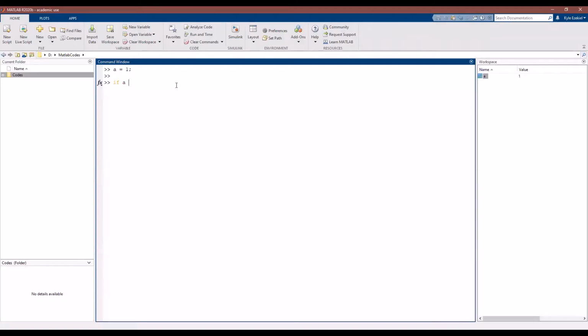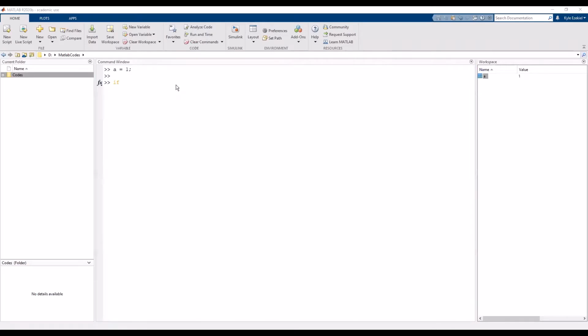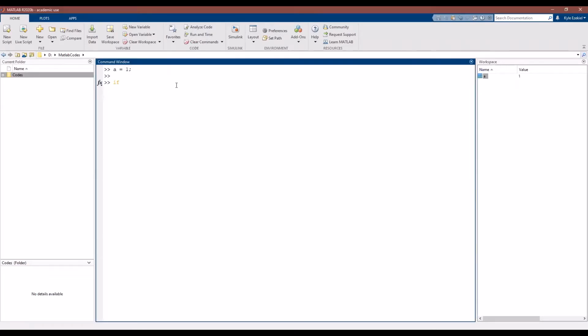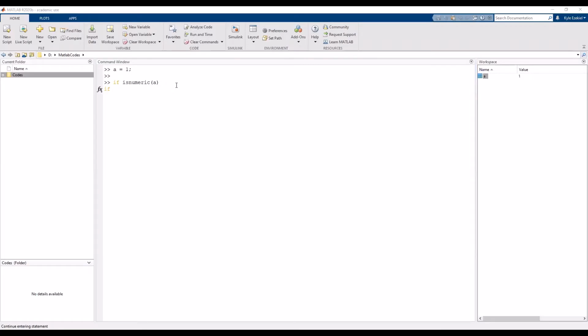Okay, so basically there's a command in MATLAB to check whether the variable contains numeric data. The function is isnumeric. Okay, there we go. Then inside it, I would love to check if it is positive.